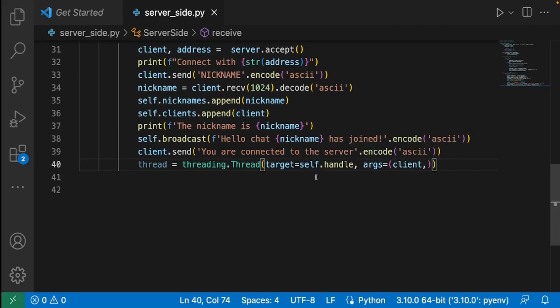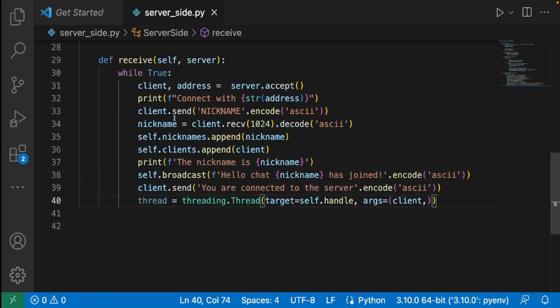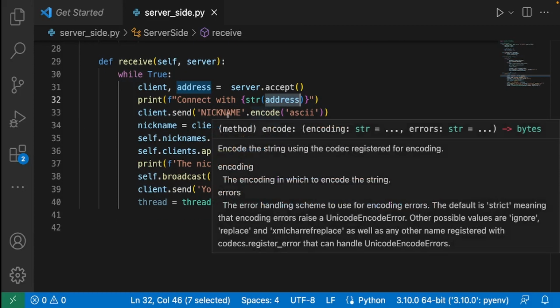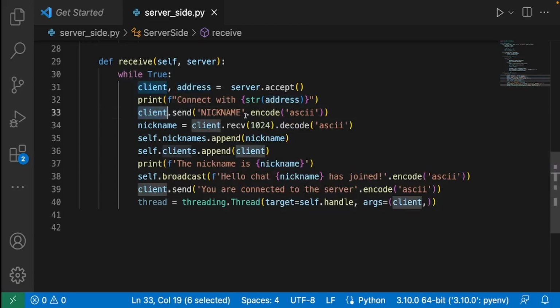So let's go back a little. Whenever a socket wants to connect to this server, we pick the socket and the address to the socket. Then we log that we are connected to this address, and then we send to that socket that we need a nickname, and then we wait for the socket to respond with the nickname, and we get the nickname.